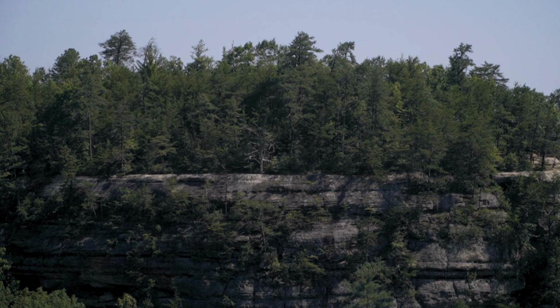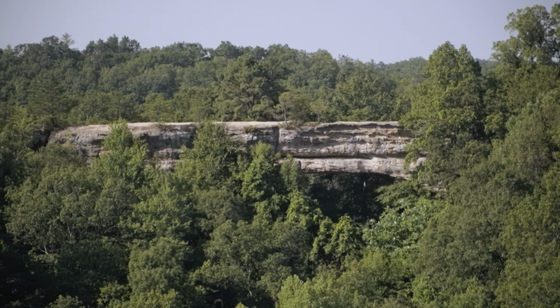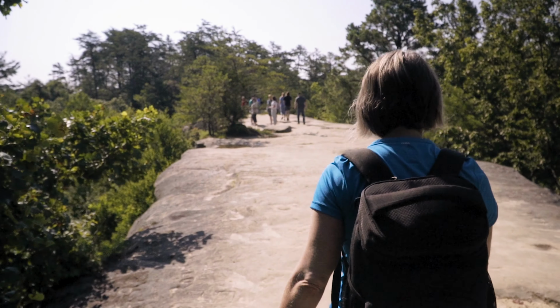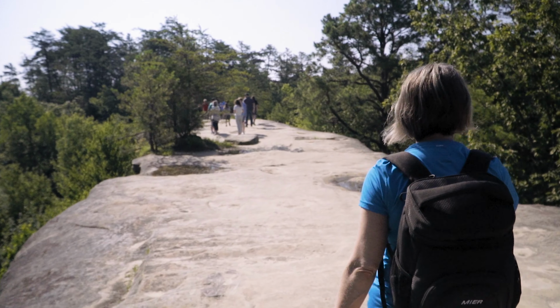Now, just a short little walk from the skylift is this scenic point, this big rock that you can actually see from the bridge. But when you walk over here, you get a nice little view of the bridge back there. And it's an amazing view up here. Now, Natural Bridge is actually 65 feet high. It is way up there, and 78 feet long. When you're on top of it, you really don't feel unsafe unless you get over to the edge. Like, part of the time you don't even realize you're on a bridge, but you are way up there, trust me.